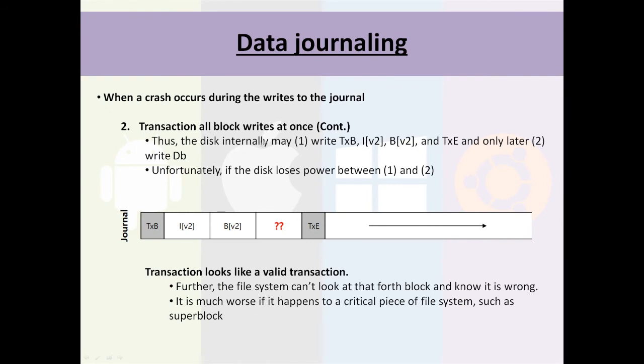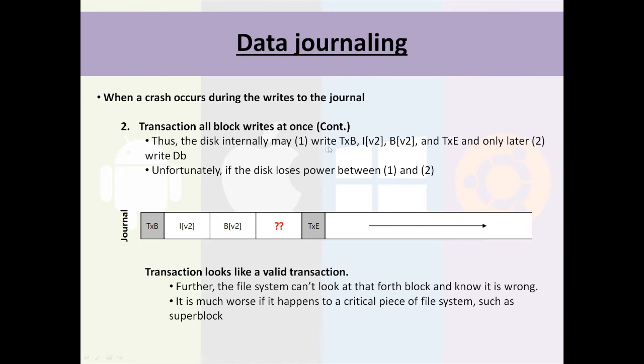Okay, so why is internal disk scheduling an issue, if we were able to write all the blocks or all the transactions at the same time? Well, you could get an example where the disk internally may perform TXB, IV2, BV2, and TXE, which would be the end, and only later write to DB.